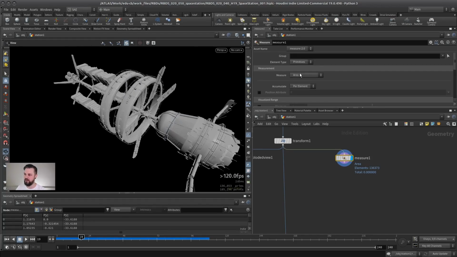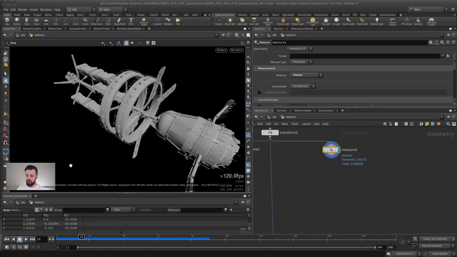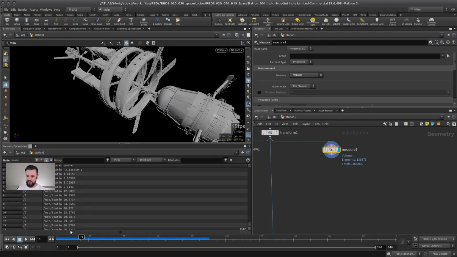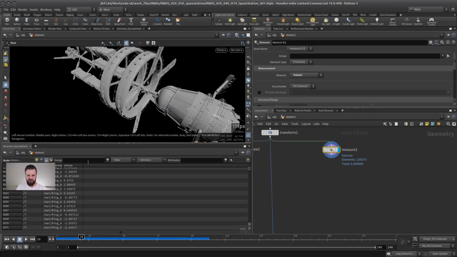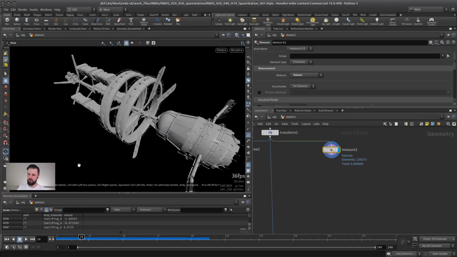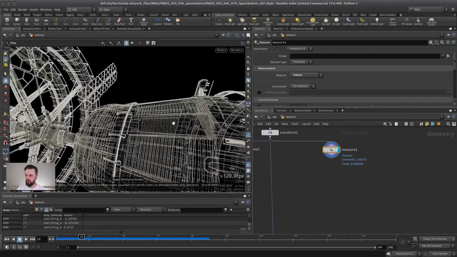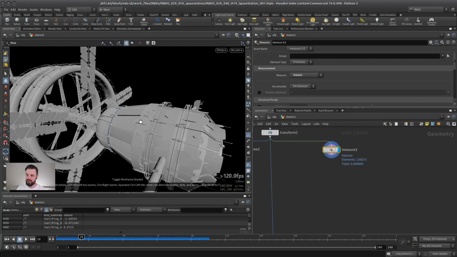So what we can use here is either the perimeter or the area or the volume. In this case, I think I will go with the volume, but it depends a little bit on your case. You have to play around with what works for you. And as we've seen in the measure video, you have to be careful. Currently, the volume will be different for each phase, because basically each primitive, each phase in this case, will be calculating its volume separately, which for some reason even gives you results. But we have to be careful. We don't want the volume of a single phase. We want the volume of the object it belongs to. So let's make sure we set this to per piece.